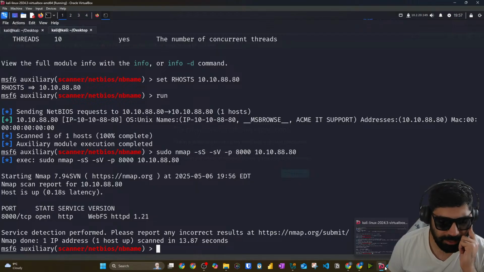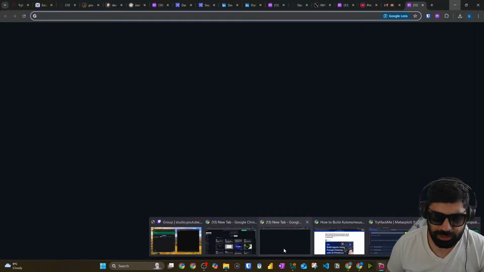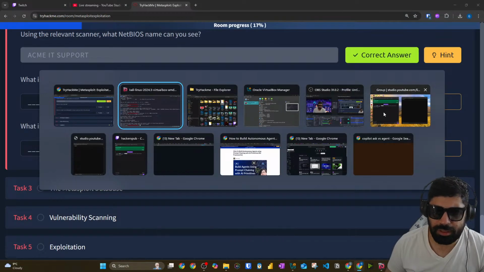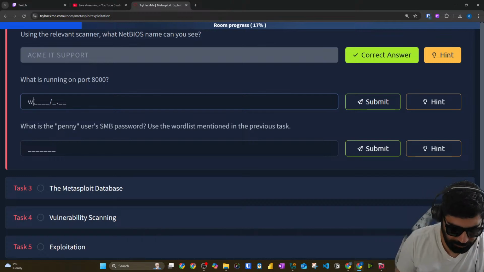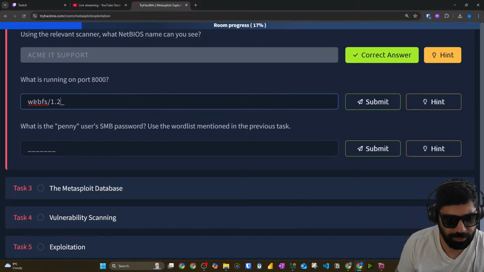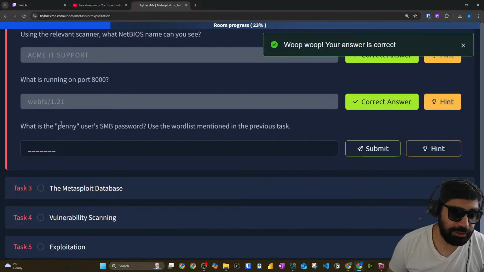Is that basically they are running the file share and stuff on it? That's all. There are no messages here, right? Okay, good. I haven't missed any. That's good. WebFS 1.21. Okay, beautiful.